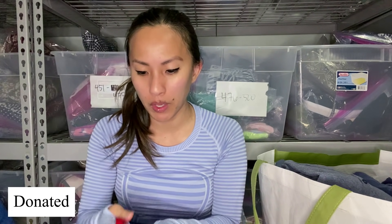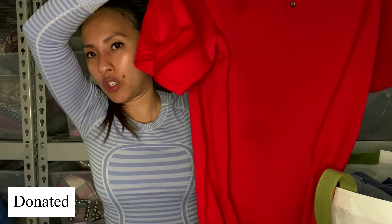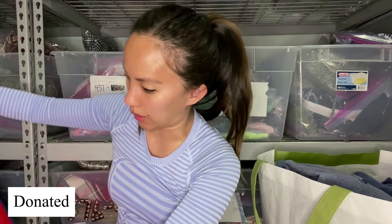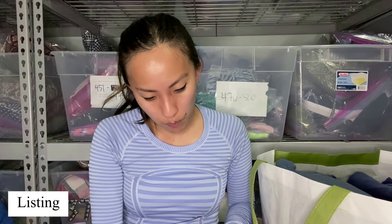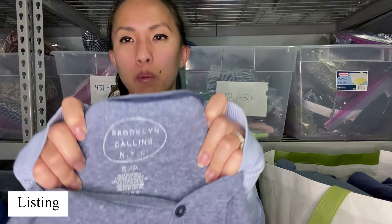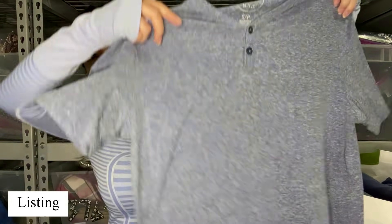This definitely came from a men's ThredUp rescue box. It is the brand Gildan, a 2XL, just very cheap feeling short sleeve polo shirt — it feels like it wants to be a Nike dry fit shirt but it's not. And when I showed it to you, it looked like there was a big stain on the front — yeah, I can see that. So I'm going to have to take that off the list. This is Brooklyn Calling NYC, size small — another Henley top in a bluish gray color, just super duper basic.